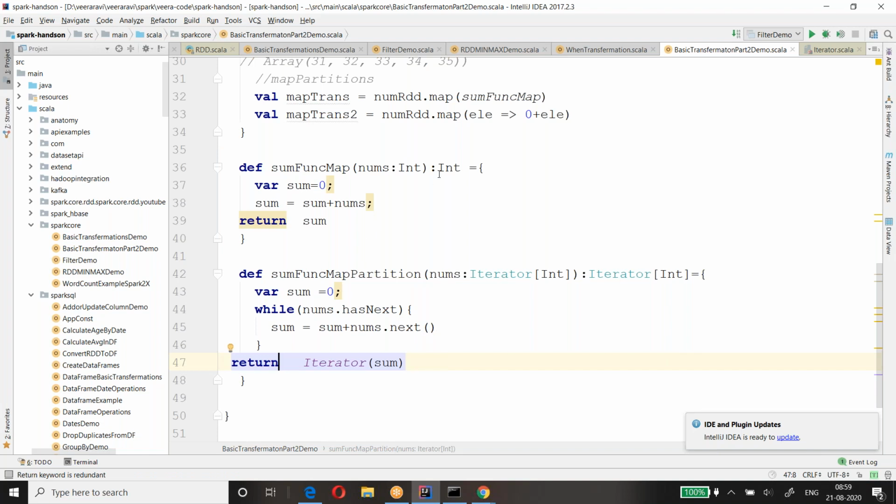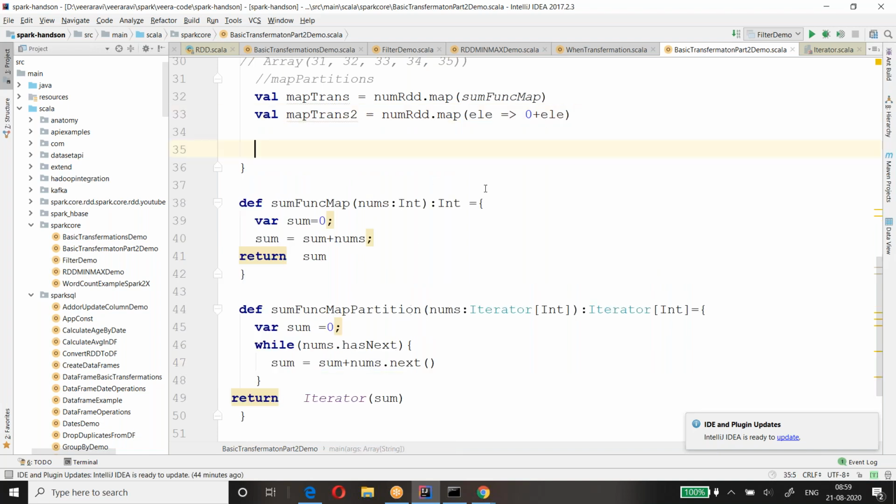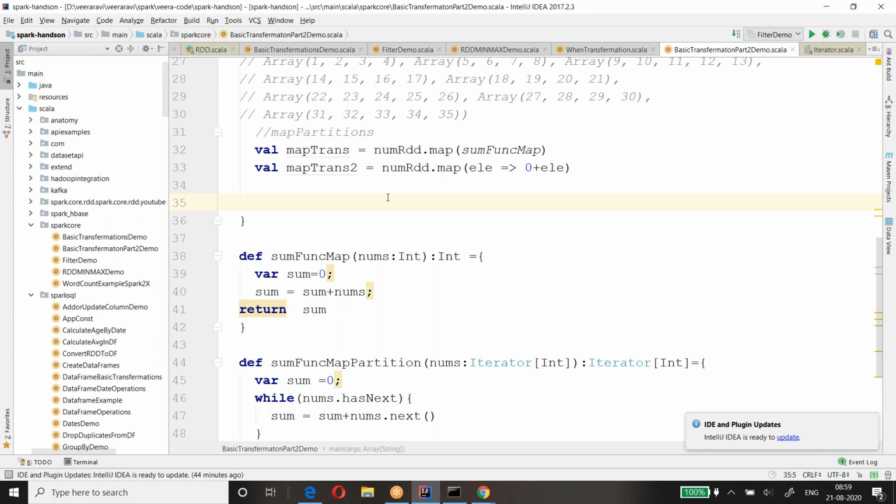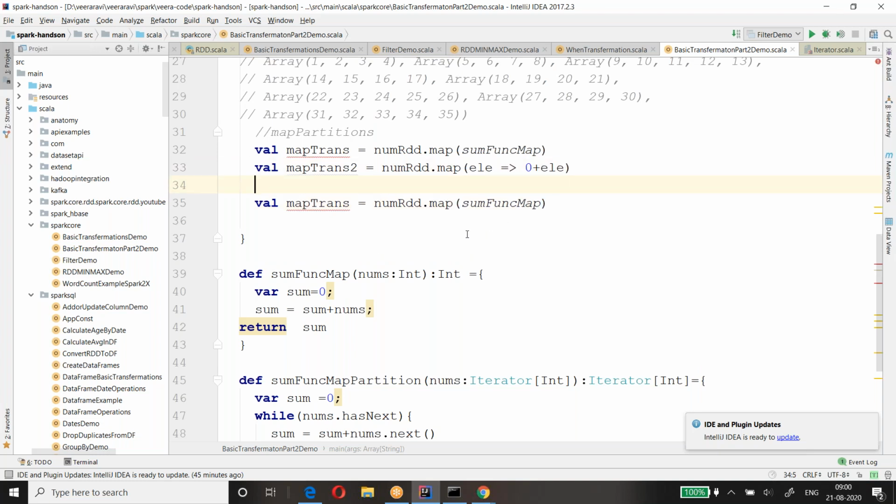Now look here. I'm going to use the same function in mapPartitions, and you'll understand how mapPartitions works. There is one more function, mapPartitionsWithIndex, that we'll also see, but it's already late.